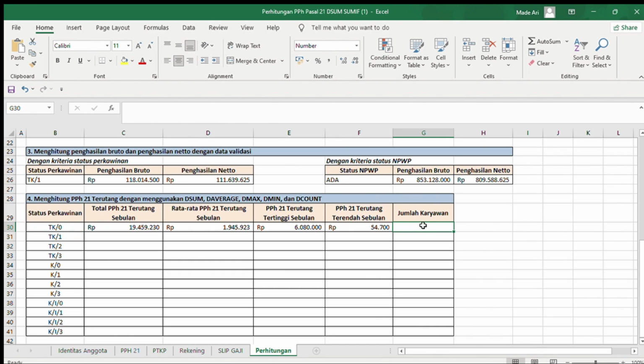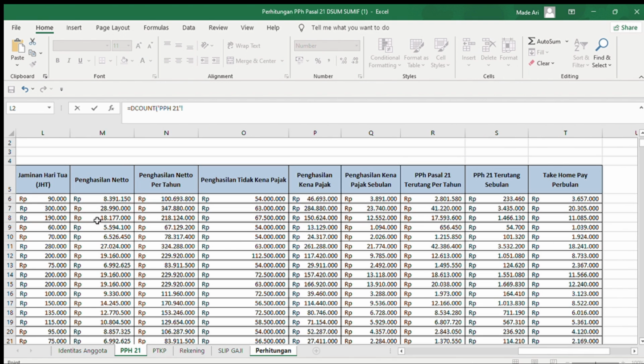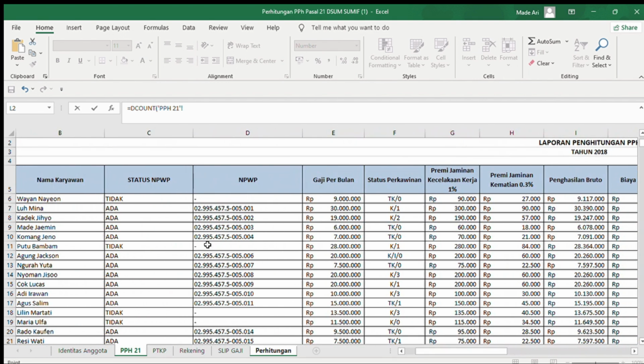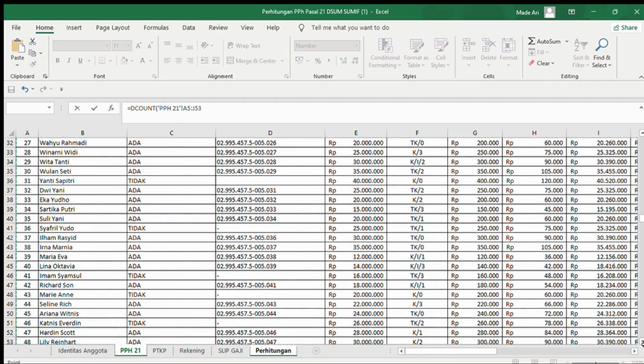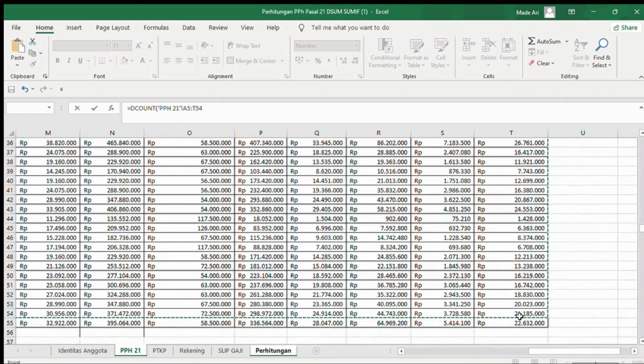And then for the next step, we are going to calculate the total number of employees, or jumlah karyawan. We use the count for this formula, type equal, and then count. For the database, it's the same, from the PPh Pasal 21 sheet, and then we block all of the data, semicolon.